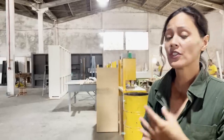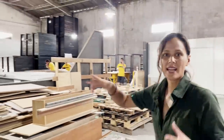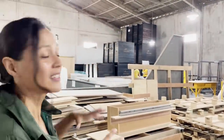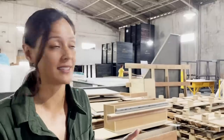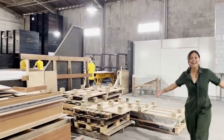Here's the place where they're actually painting everything, doing all the varnish, if it's paint or varnish, if they're treating wood. Over here, they're taking everything apart and then packaging it up to go. And you can see them all in those big boxes. This is all the furniture that they've finished and is ready to ship out and be installed in whatever boat they're going to put it in. It's really an amazing, amazing place, and this place is enormous. Check it out.